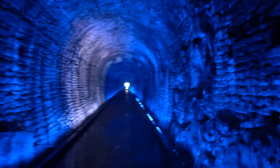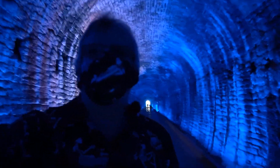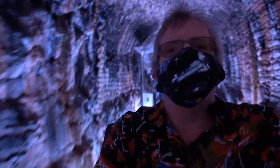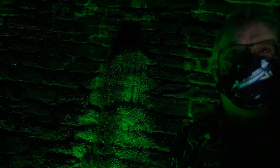You can see the wetness from the groundwater seeping through the tunnel, through the brickwork. Here you can see the effects of groundwater with these cave formations and moss forming on water that's percolated down through the soil, down through the limestones and sandstones, and come out in the tunnel. The tunnel is quite wet on the walls — that's the nature of being underground; there's always water in the rocks and soil underground.